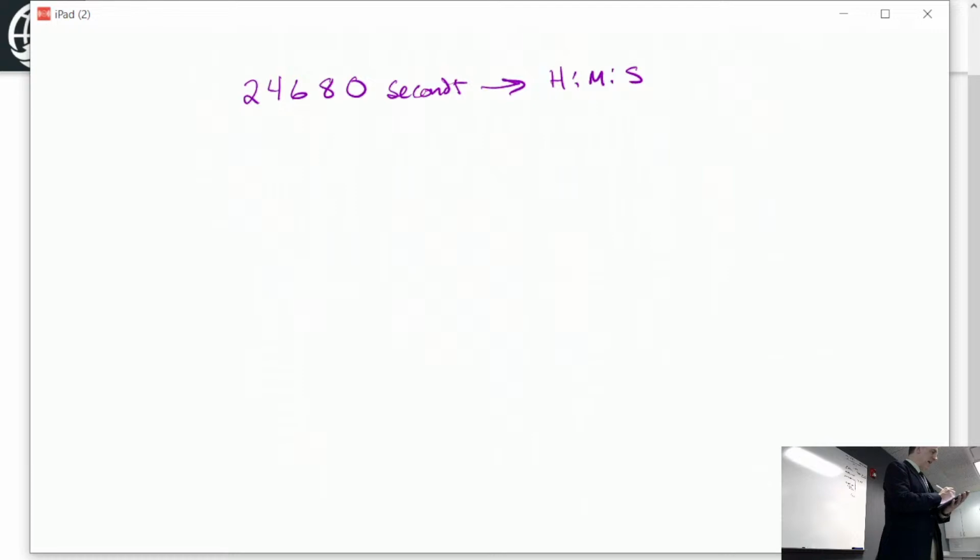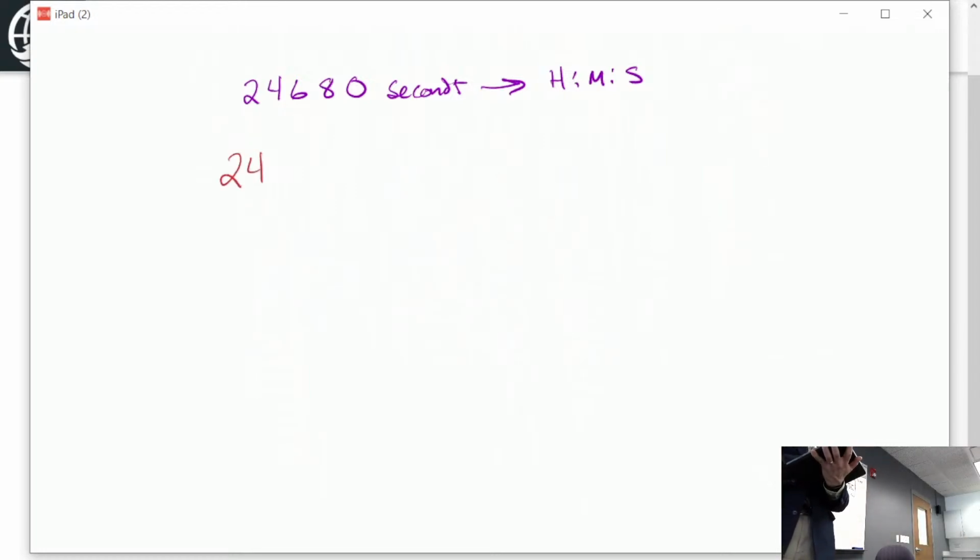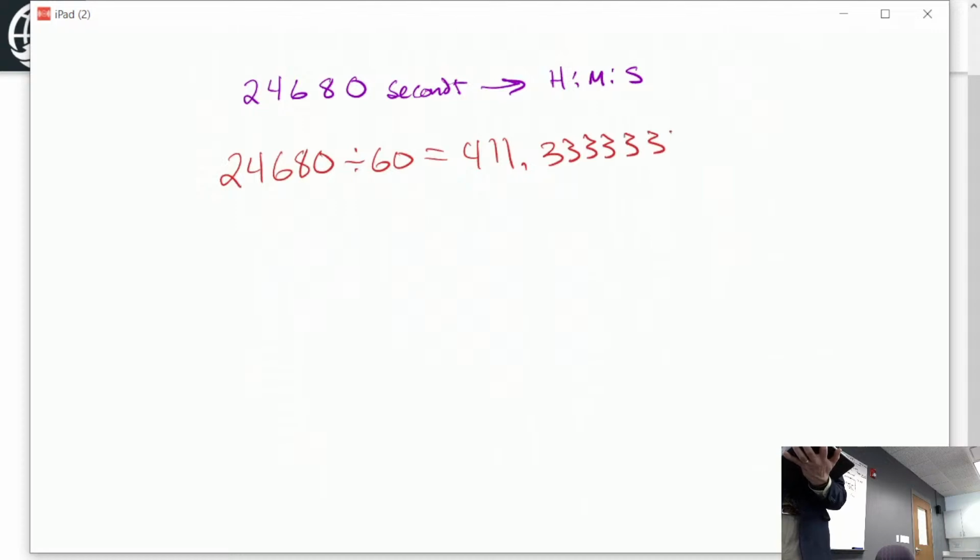Okay, that's fine. Yeah, it's totally okay for you to do it a different way. Here's the thing, though: if you did it a different way from me, make sure you get the exact same answer we get. Because if you get something different, it means that your method may not be as good as you think it is. Okay, so we're going to divide by 60. So, Ethan, what did you get when you divided by 60? 411.333. Yeah, again, it goes on forever. Okay, that's great.